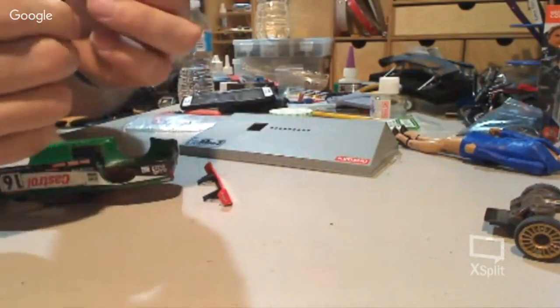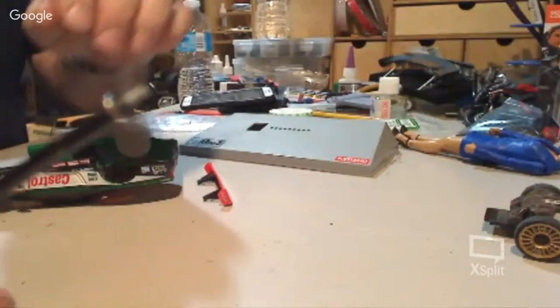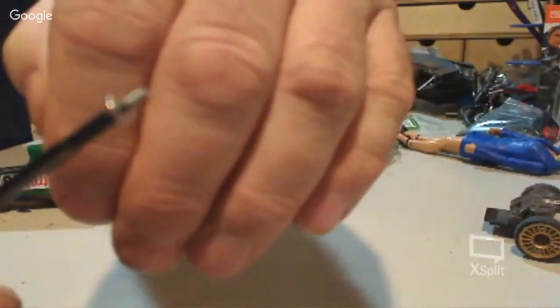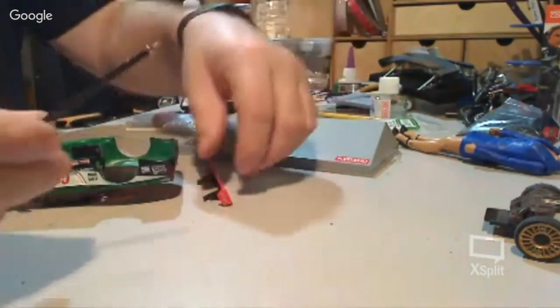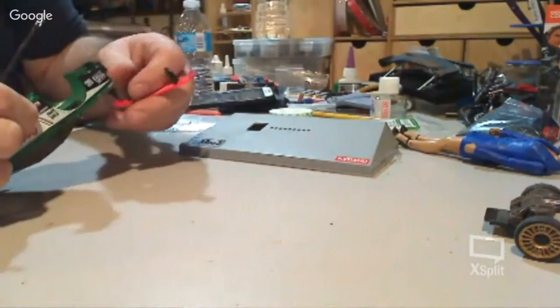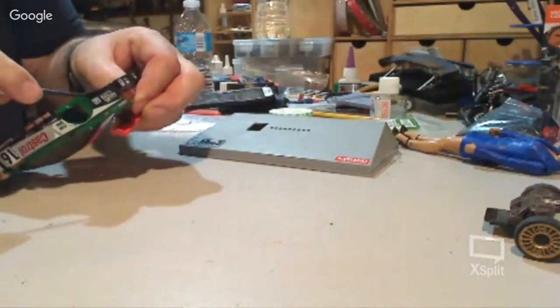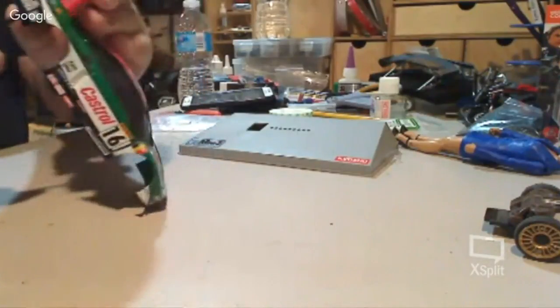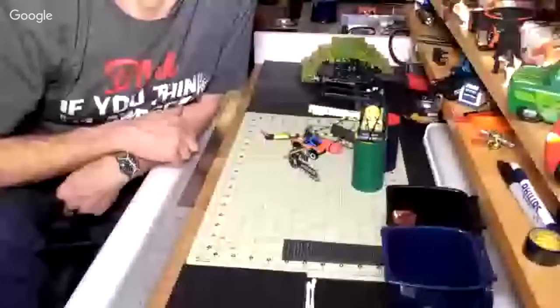Okay. Pretty interesting. But the only thing is, I only got one of these little tiny screws. I have to find more, and I have no idea where to find them. So I'm going to have to search the web or whatever and try to find the size of this screw. Because if you go to the local hardware store, you're not going to find these screws. They're almost like watch screws. They're very small. Yeah, I was going to say maybe eyeglass screws.